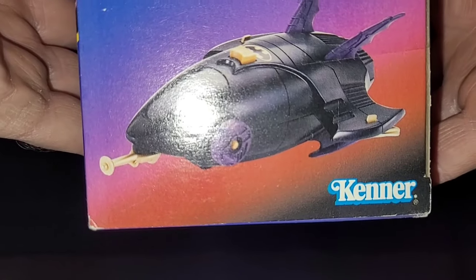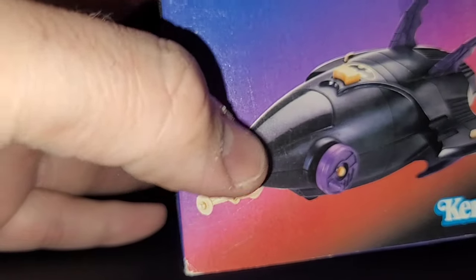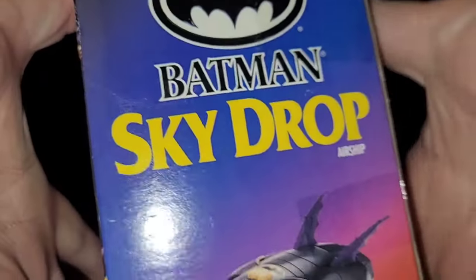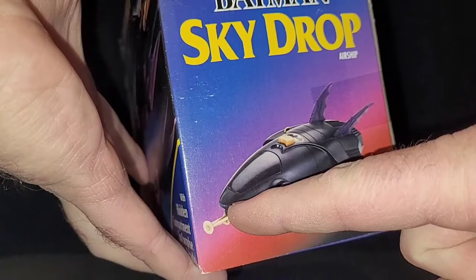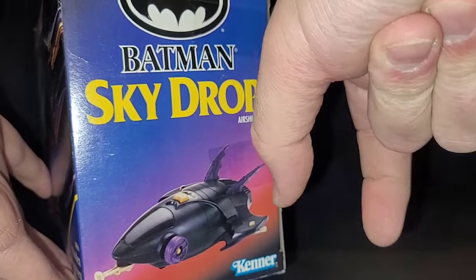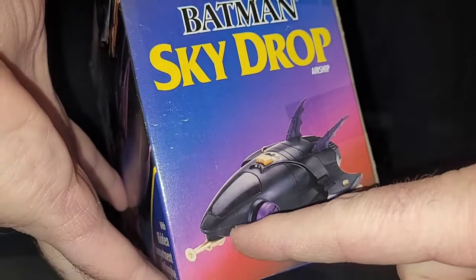This is the image I most remember from looking into Kenner Action toy guides. So I really want to know: is this the cockpit window? Because they don't show you a lot of pictures other than just from the side angle. So I'm wondering if this is like an insect kind of look, where it's one window on one side and then the same on the other, like a piece of not clear plastic in between, or is it just one big window, or is it not even a window at all? We don't know. We'll find out in a few minutes.